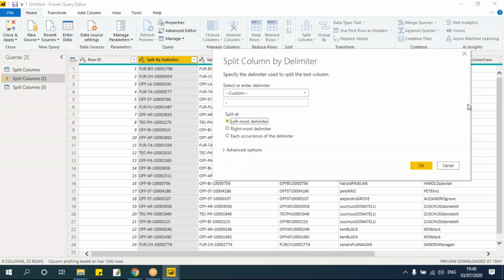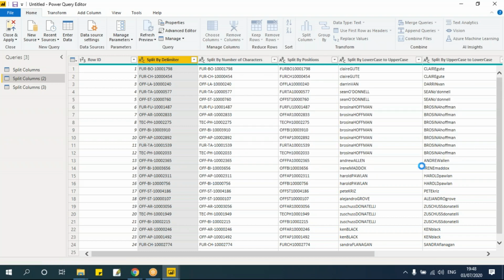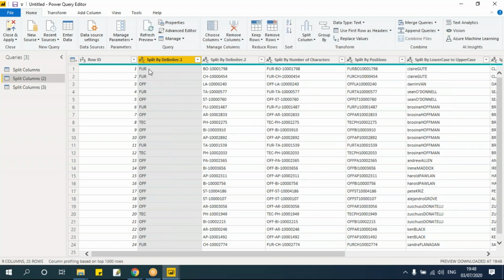First I wanted to understand what is split. So you guys understood what is split now. Now we'll see how we can split with different options. I'll say leftmost delimiter, I'll say OK. See, only the first delimiter which was there, that will get separated, and the rest all will be a separate column.